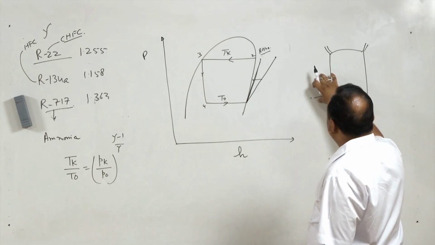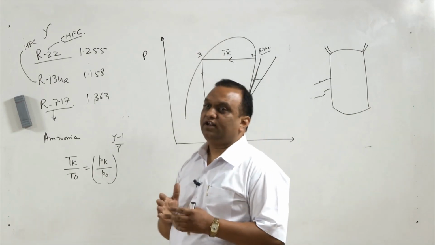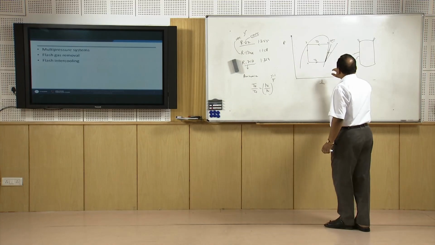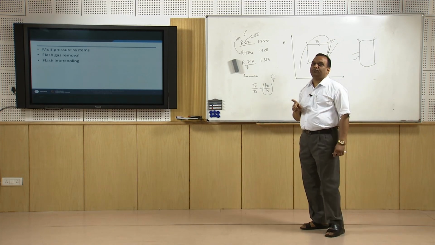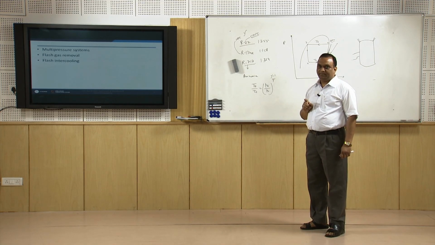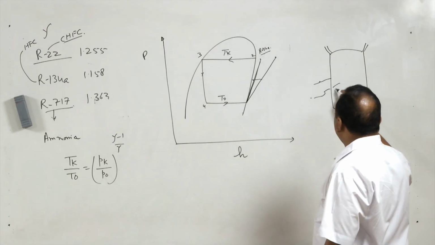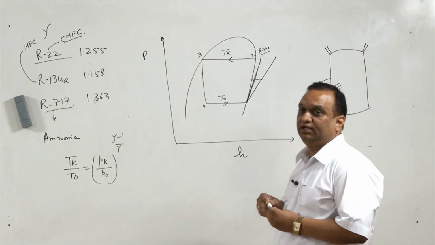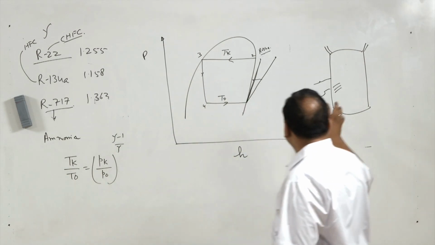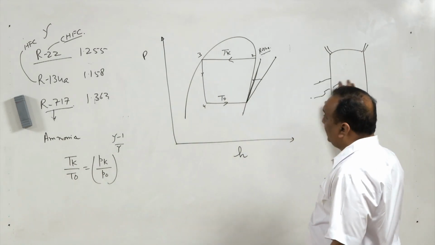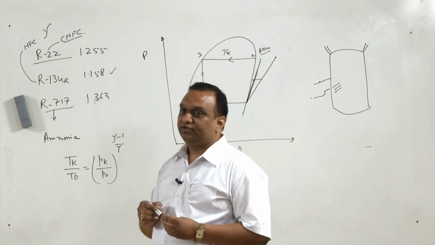The electricity is supplied through this wire to the motor, and the motor and compressor run on the same shaft. The refrigerant which enters the compressor is also used for cooling the winding of the motor, and the properties of the refrigerant should be such that it does not harm the insulation of the coils of the motor. So for these types of applications, normally R134A, and previously R12, was used.